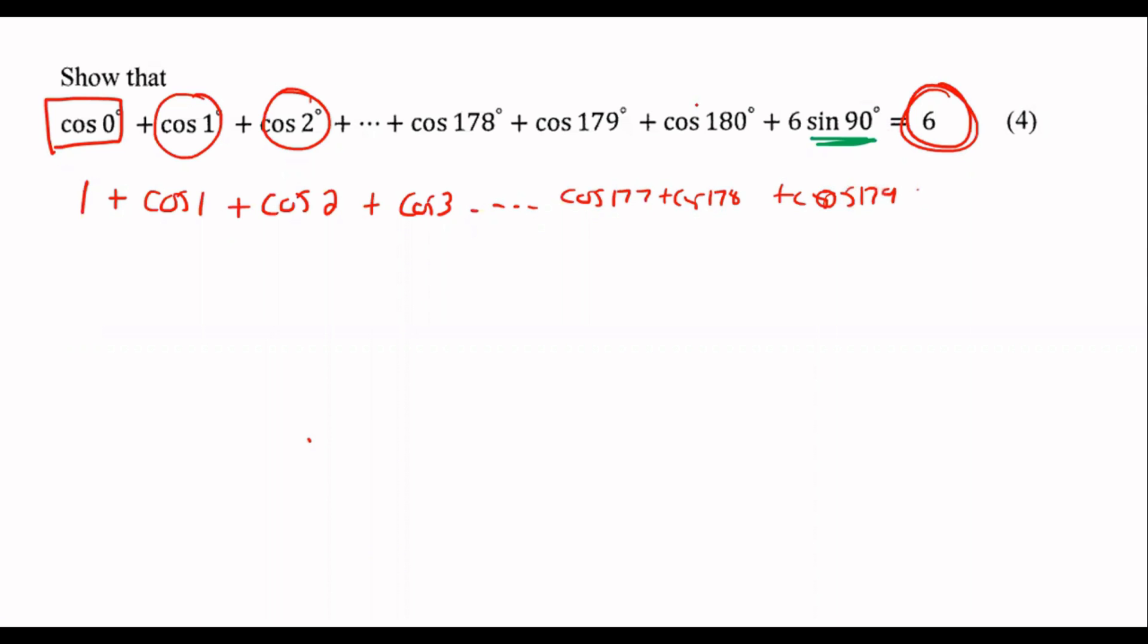Cos 180 we do know it's minus one, you can type that on the calculator, it's minus one. Now if I gave you cos of 179 and I told you reduce it, like on a cos diagram, what would the answer be?